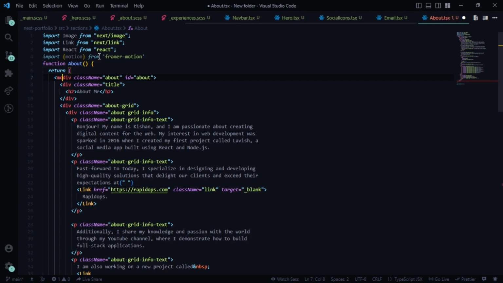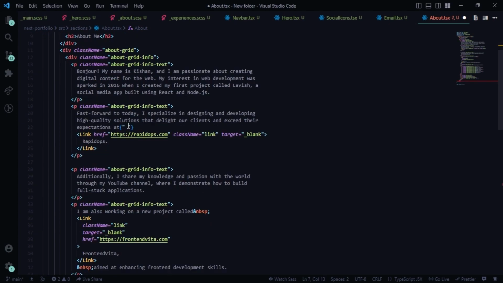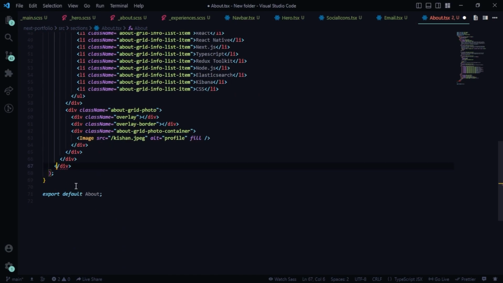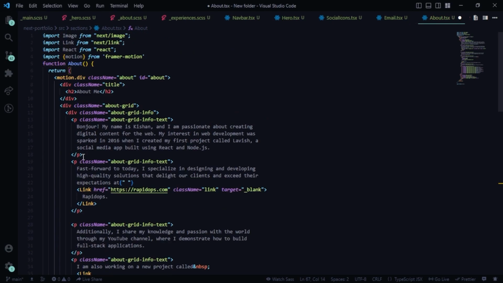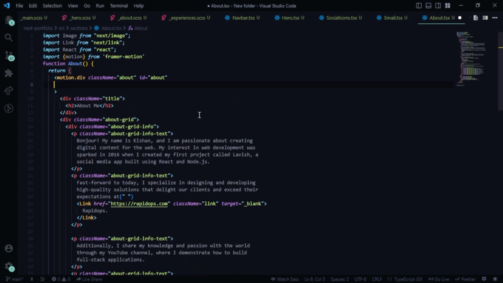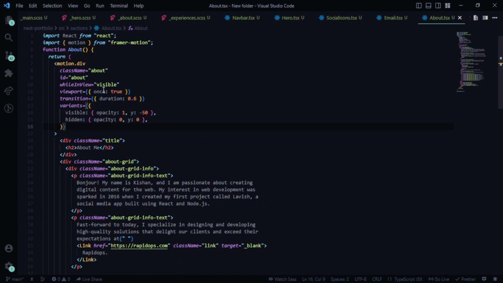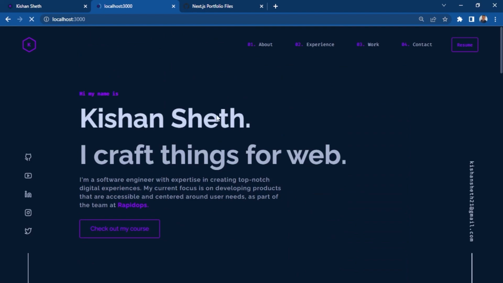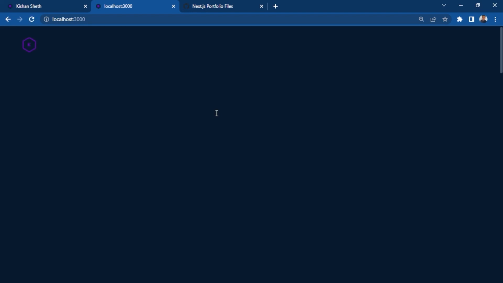This div starts with motion.div, ends with motion.div, and what I'm going to pass in here is some different properties. I'll explain that. First I'll check if the animation is working.